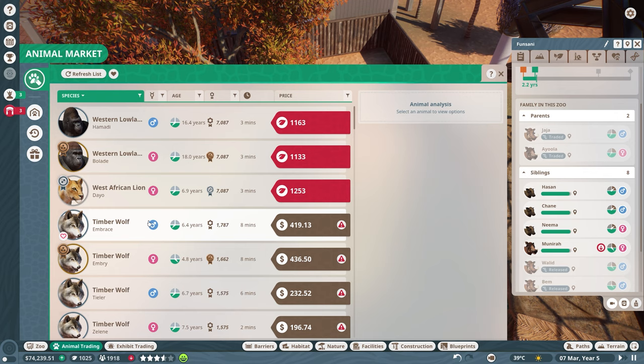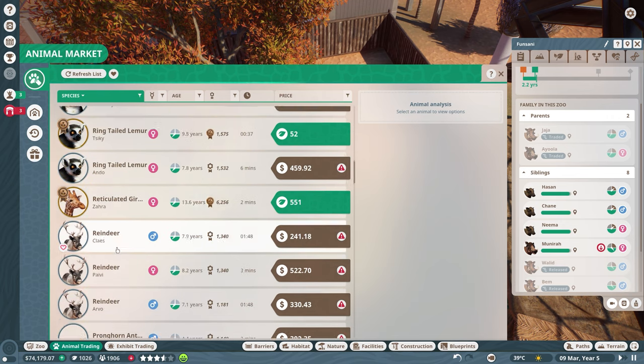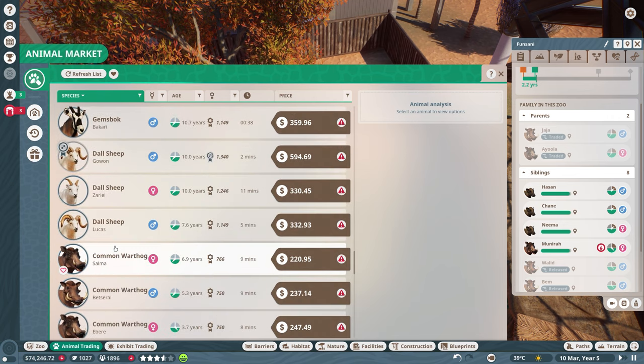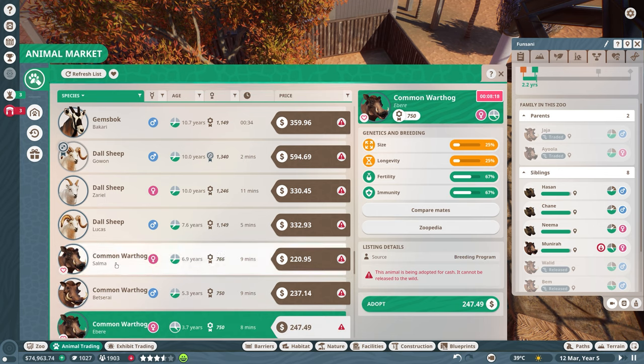Oh, man. Even Western Lowland Gorillas are here. Holy heck. West African Lion right there as well. But, let's see. What was it again? Oh, yeah. Warthog. Let's see if we can find that. Was it just C for common? Yeah, common warthog. But I guess we'll get both of these females right here.